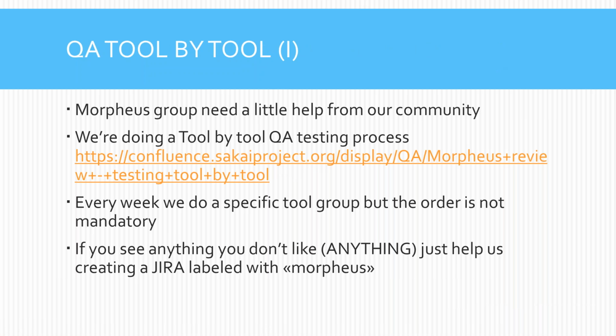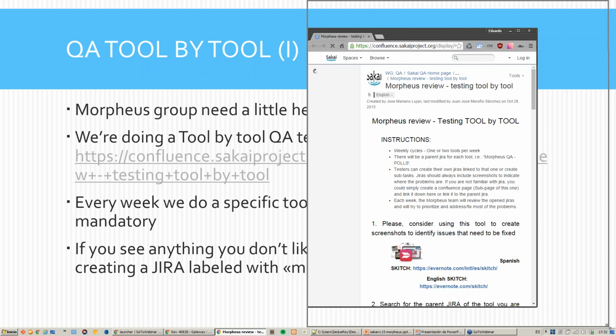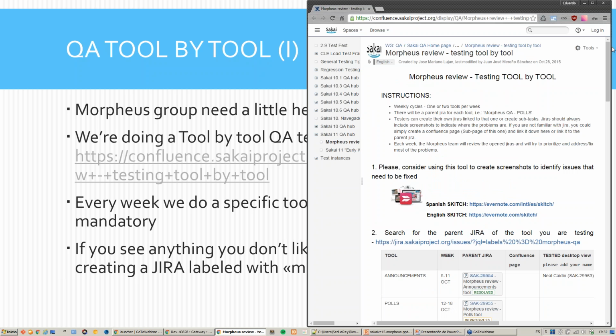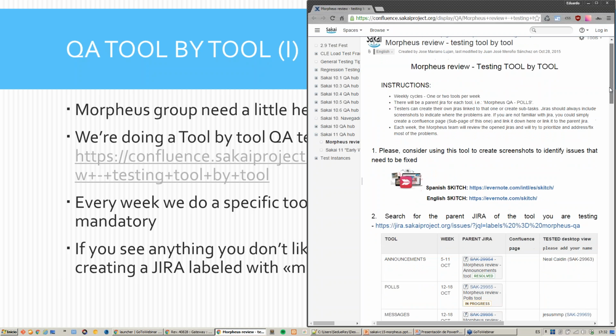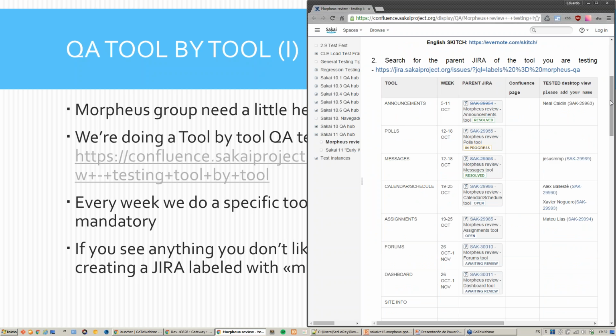In a couple of webinars before, Neil talked about it, and I want to talk about it again. On this page of Confluence, which I'm going to try to open here, we have made tests thanks to my colleague Mariano, and every single week we are testing some of the tools.